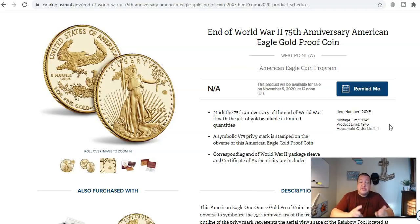Here's where it gets really interesting. This is a coin that you're going to want to send out to PCGS or NGC for the mere prospect that if it grades out proof 70, this is a 5-figure coin all day long, ladies and gentlemen. How much can be anybody's guess. My sneaky suspicion is it's going to fall somewhere in the $10,000 to $15,000 range. Can you imagine taking a coin that you had purchased for $3,000, $3,500, paying $200 to send it off to a grader, getting it back right away with first strike designation and all the goodies, turning around and flipping it for $10,000 to $15,000? That's going to make anybody feel really good.